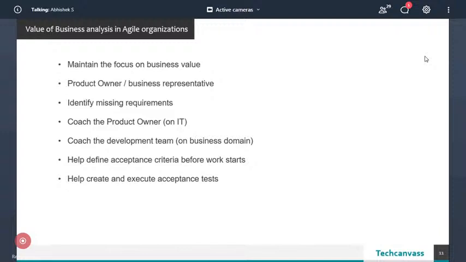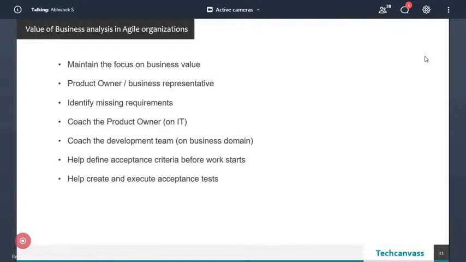You also need to have constant collaboration with your product owners and business representatives. It's nothing but your customers. You need to have discussions on how you want to prioritize one feature over the other, and how you need to plan for a particular release. Of course, these things are decided by the product owner or the customer, but you need to have constant collaboration with them and identify any missing requirements. This will eventually happen when you understand the business value, and when you think of yourself as a customer, identifying missing requirements will come up.